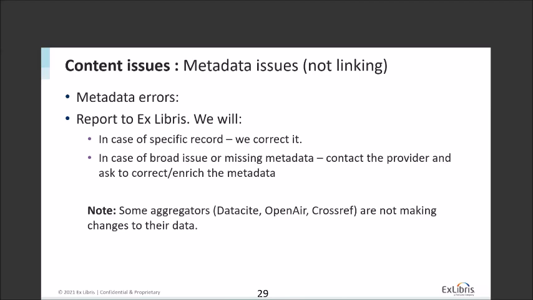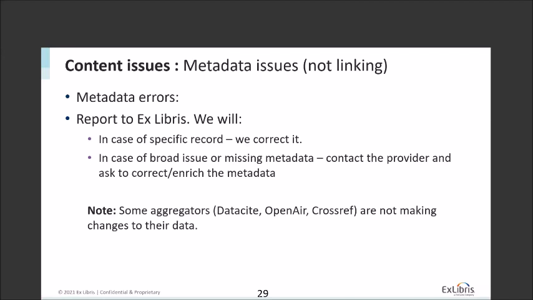In case of a broad issue or missing metadata, also here we need to remember that CDI metadata, we get it from the providers and we're relying on their cataloging in most cases. So also here we contact the provider and we ask them to correct or to enrich the metadata. And then when the provider is fixing this on their side, they're sending us the updated record or records, and we update the index.